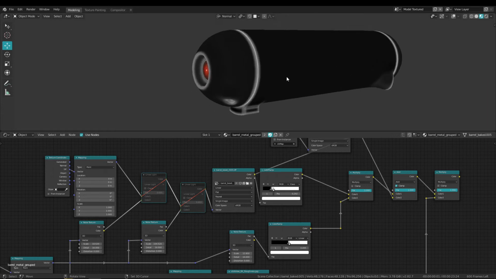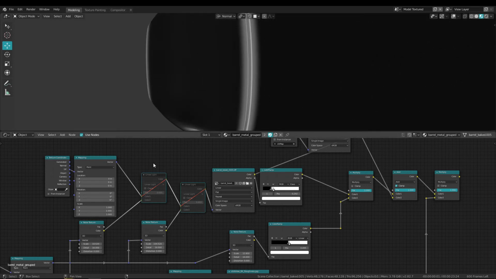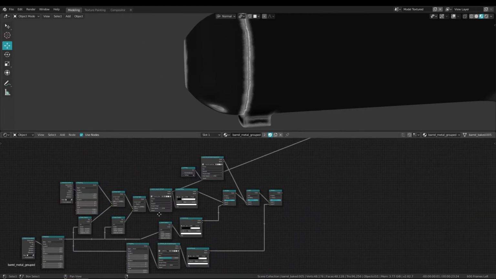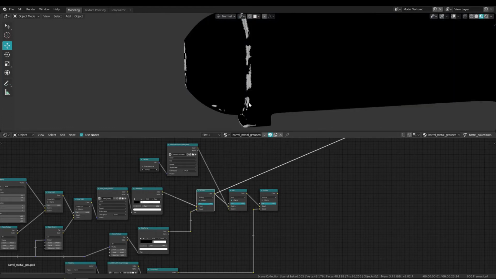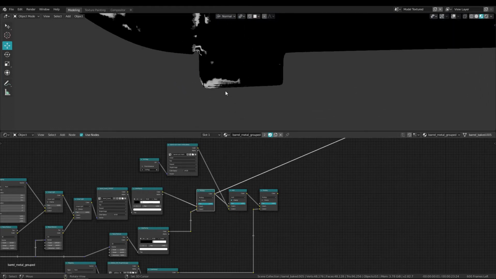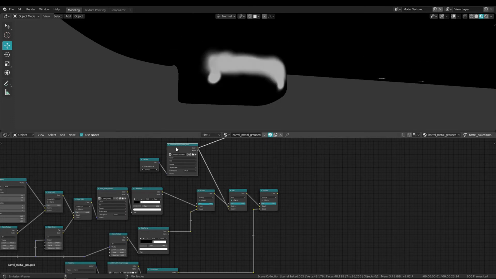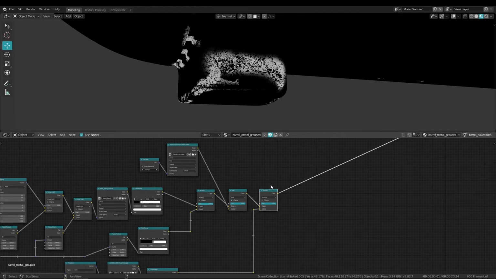Once the bevel mask is baked, I add it to the material and warp it in the same way I did before, using noise textures. I use some noise textures to break up the uniformity of the map, and that's basically it. I later realized that there also needed to be some rust where the metal plates in the front are attached, so I painted a really simple mask for that and multiplied some noise just like before.